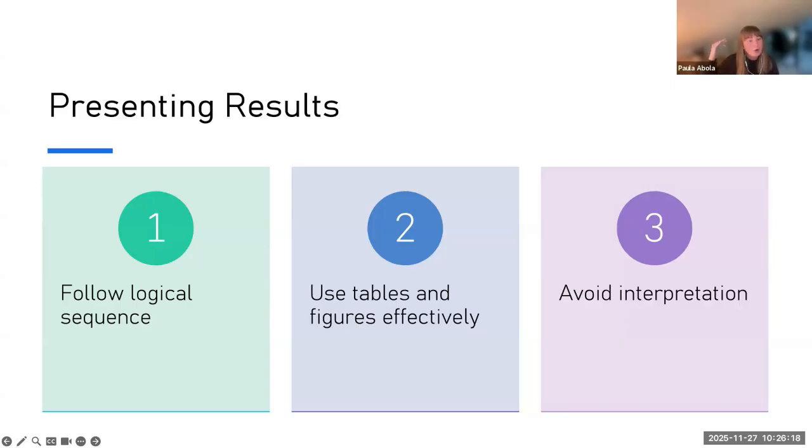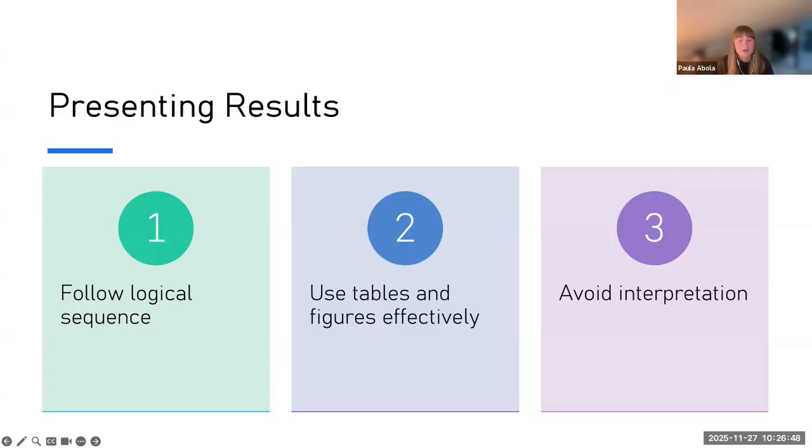So you shouldn't put all the numbers that you have in the table again in the text. Usually the table is meant for saving the word count for your article. So try to just put it in words, or examples of a few significant findings from that table, into the text and then just reference the table. Say, for example, see table 1. And again, like I said, don't interpret the meaning here and save that all for the discussion. So simply describe what you found.